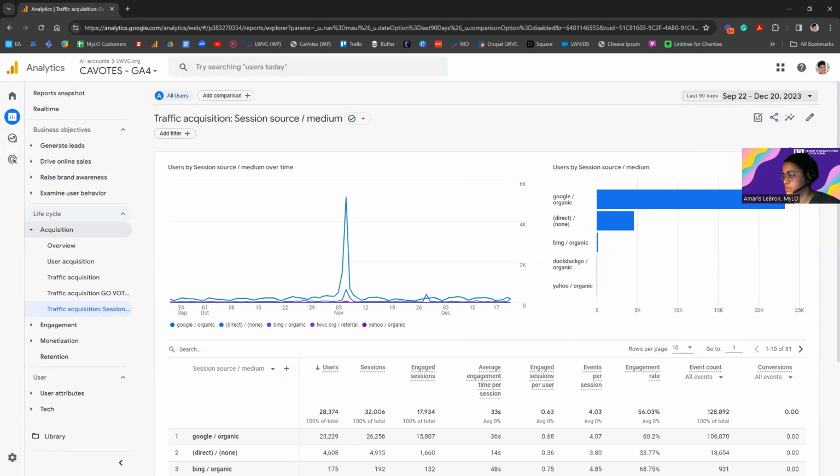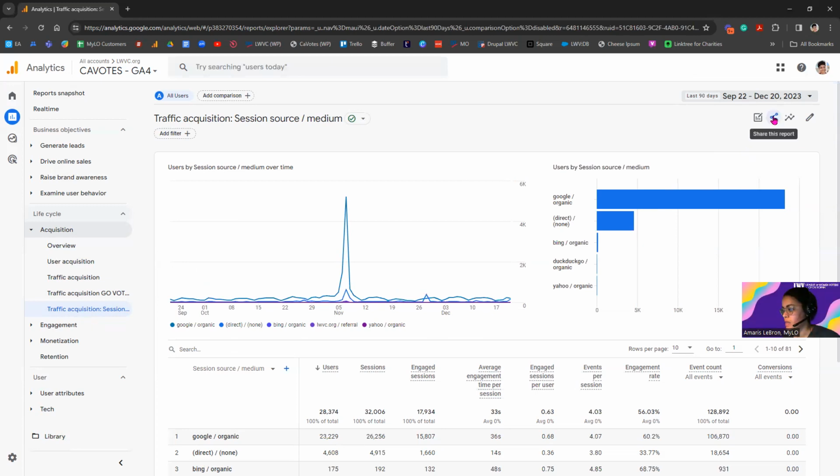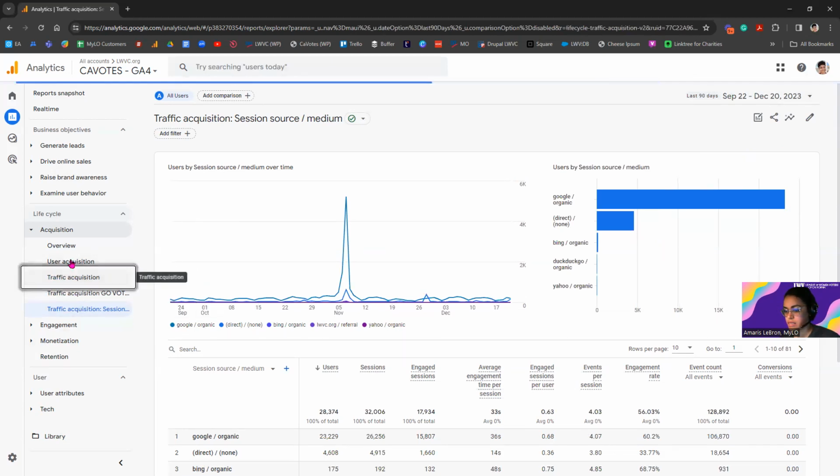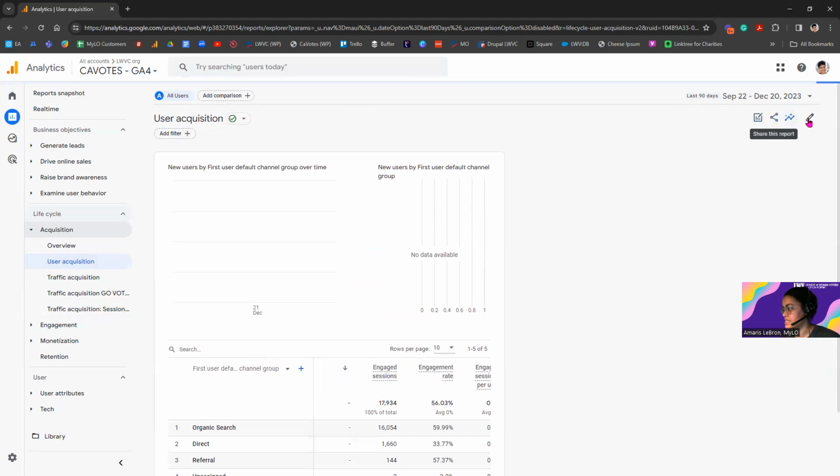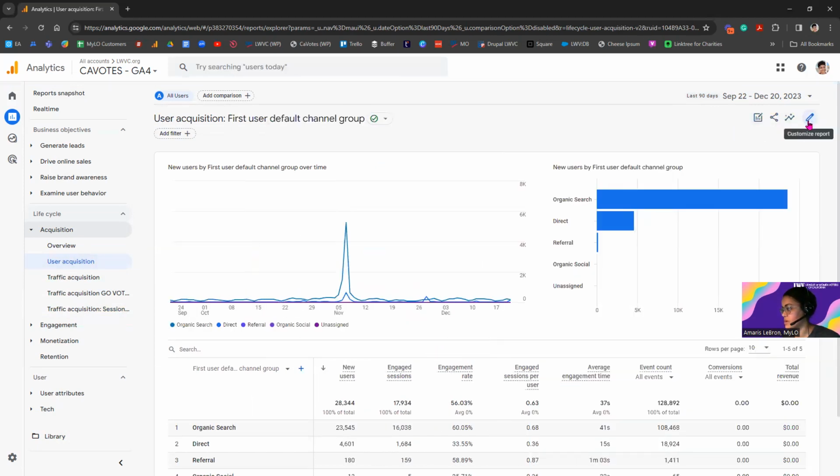So to show you too how to share it, and this goes for not just the custom reports, but all the preset, like any of these. Let's just double check that it has the same options there. Yeah. So we have the same options here. We saw customize report.